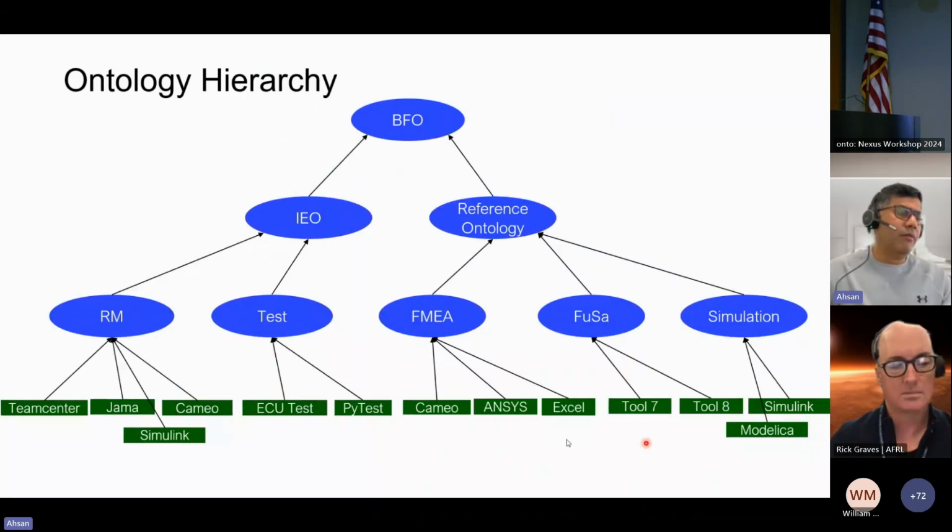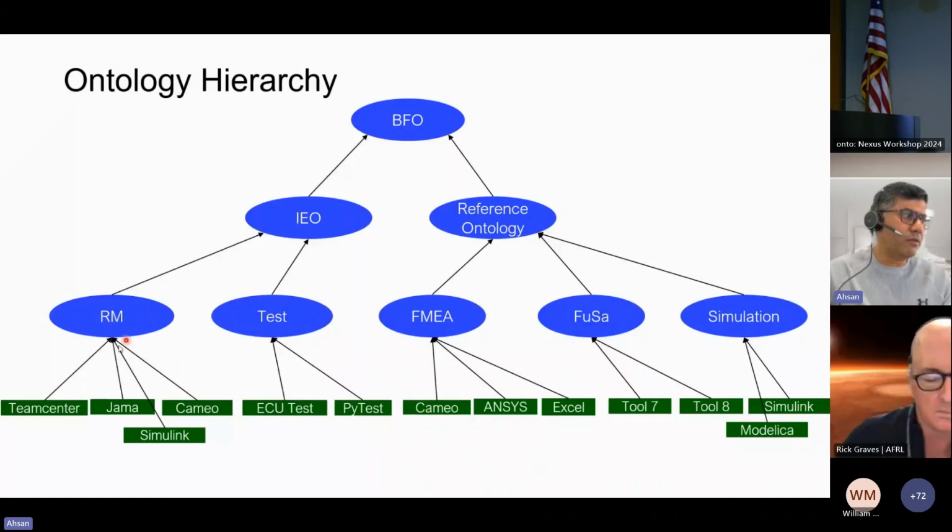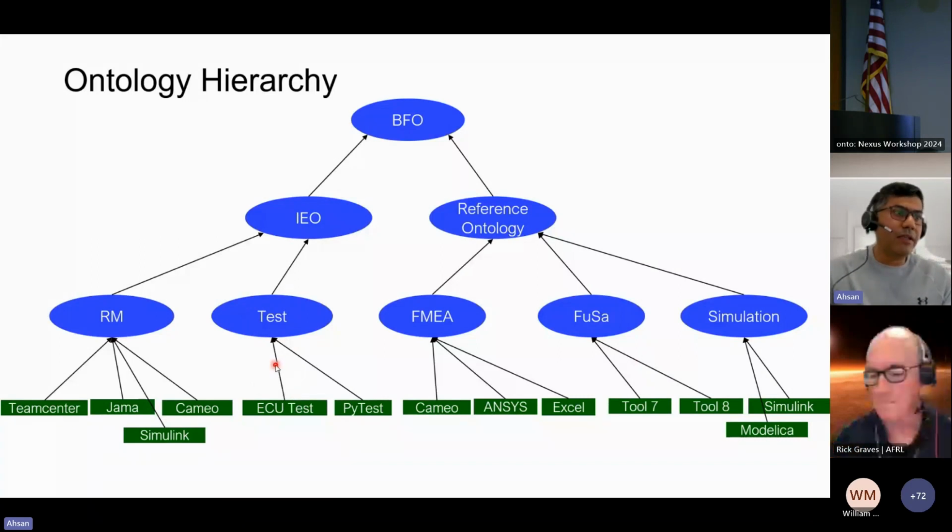Now you can apply it to multiple tools in the landscape. So I have here a requirements ontology that is spanning across different tools that help capture requirements. That doesn't mean you should be using all the tools, or you may be using one of the tools. You may have a test ontology, you may have an FMEA ontology, a safety ontology, and a simulation ontology. And then they are probably built based on basic ontologies that exist already, by standing on the shoulders of giants who have already done the work in those areas, such as IEO or the BFO ontology. And this essentially enables us to extend the basic ontologies and make them more specific towards the domains, and then use the domain ontologies, such as the RM or the test, towards inferring information from these tools, parsing that information, and then storing it in the backend.